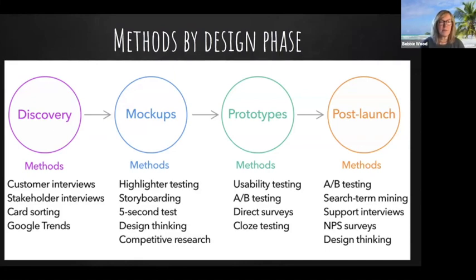And some of those methods would be customer interviews, totally key, totally important. And in a customer interview, you're going to talk a lot about their user journey, for example. How are they doing things today? And how will your product replace what they're doing today in a much better way using language that they already understand? So we know customer language is important. The time to find out what that customer language sounds like is very, very early in the process.